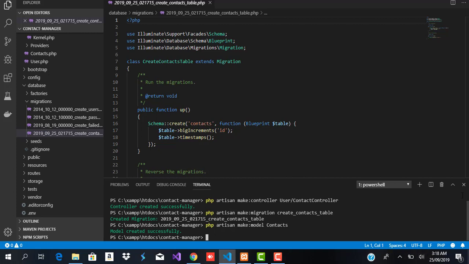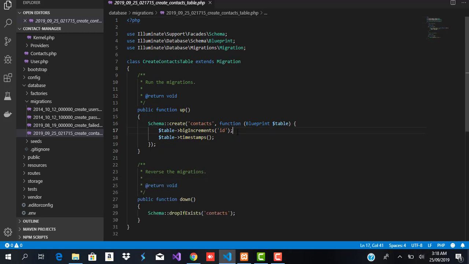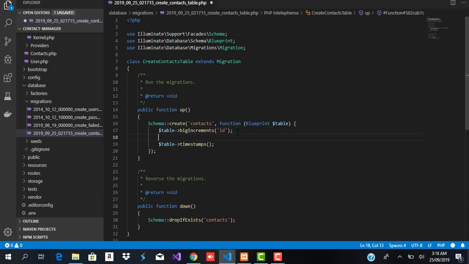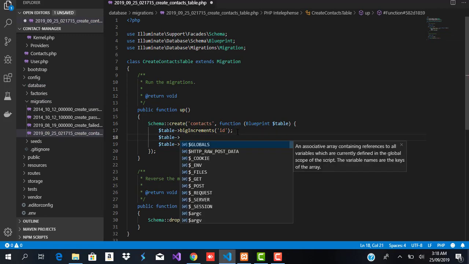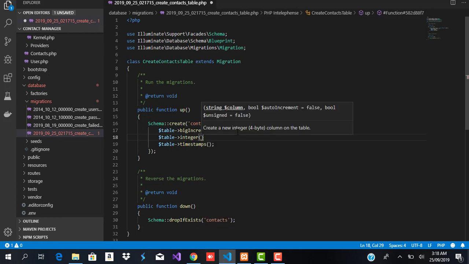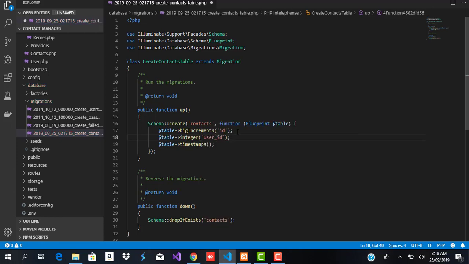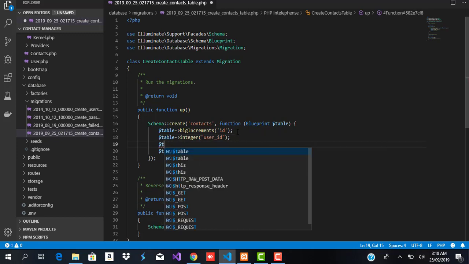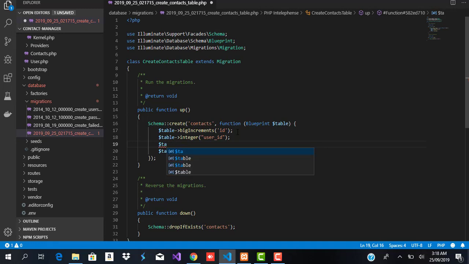So I'm going to just close this terminal, and now in setting our fields, we're going to set a couple of fields here. The second field is going to be an integer, and this is going to be the user ID. The reason why we'll be providing the user ID is it will help us query contacts specific to individual users. And then the next would be the username.